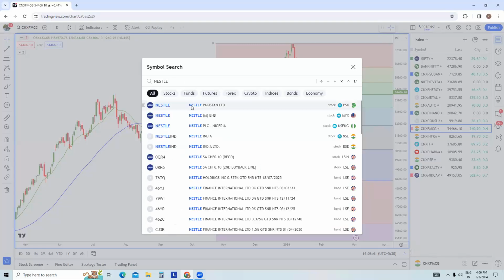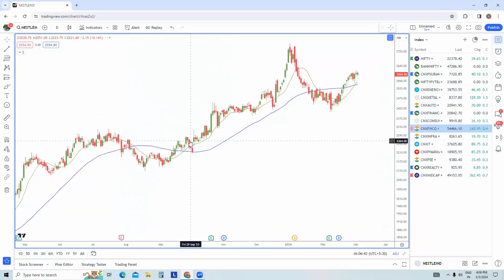looking up to, and I'll continue to look at this stock and keep it in my watch list. It's Nestle India. As of now, the trend is up in the daily and in the weekly time frame chart, but in the daily time frame chart, it needs to give a proper clean breakout. Only then there will be a probability that the stock will start to move higher. Yes, the prices have started to trade above the dual moving averages, but we need a stronger breakout with the price action.